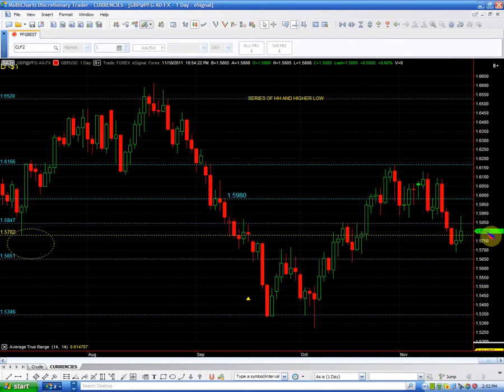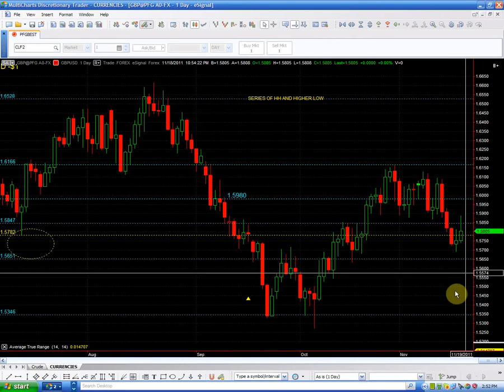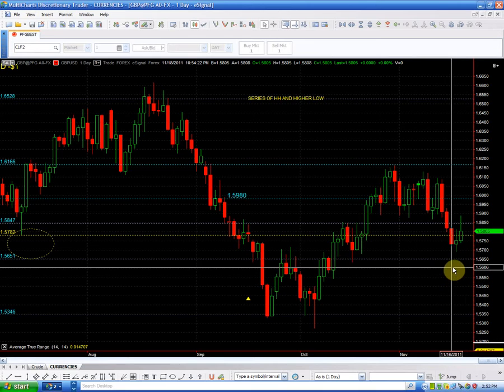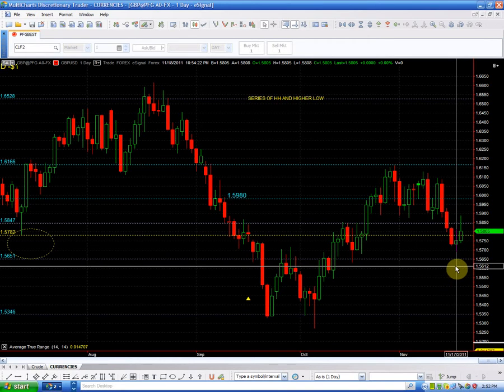So right now I can go short at 158.05, and I can place my stop at 158.13. I'm risking 8 pips, or if I want to be conservative, I can put my stop at 158.26. So the biggest stop I'm going to use in the British pound on my short position is 20 pips. I'm going to find the entry on the short from the intraday chart.